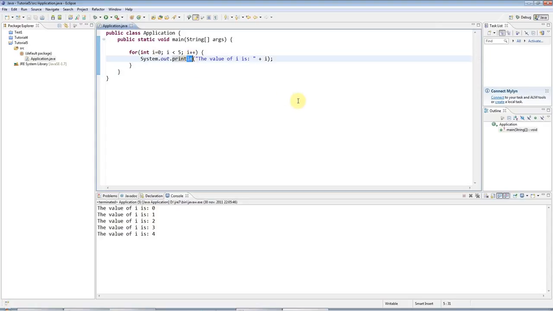Instead of println, I can use printf, and this is a method that requires I have to pass two, what we call arguments to it, and the first argument is a string, a format specifier, and the second argument is a value to fill in the format specifier.